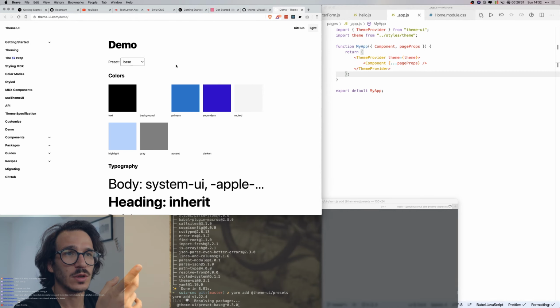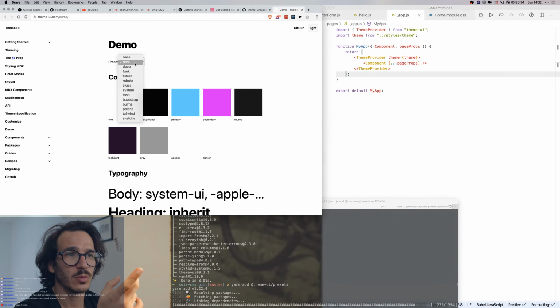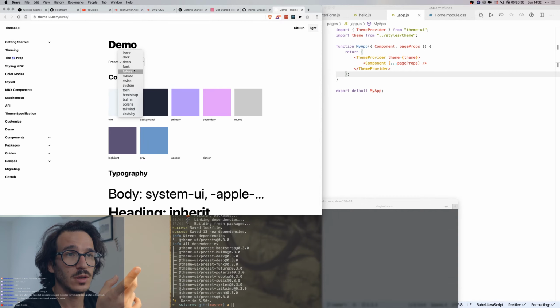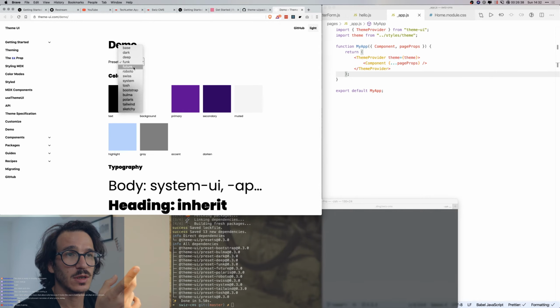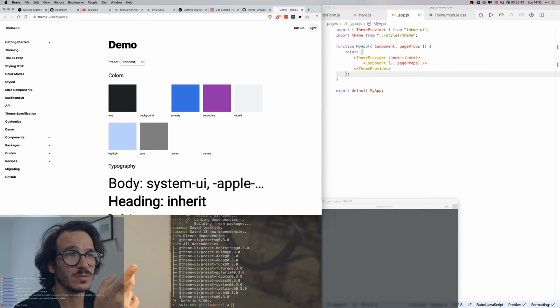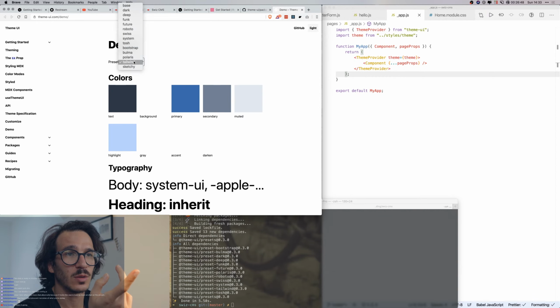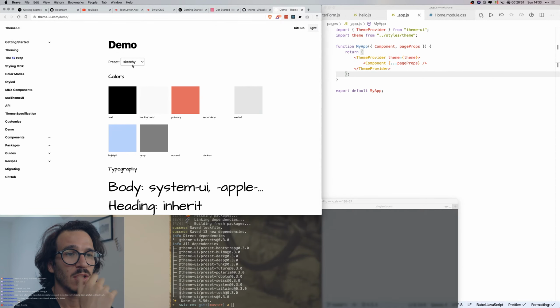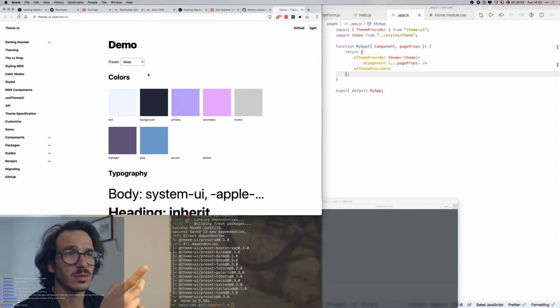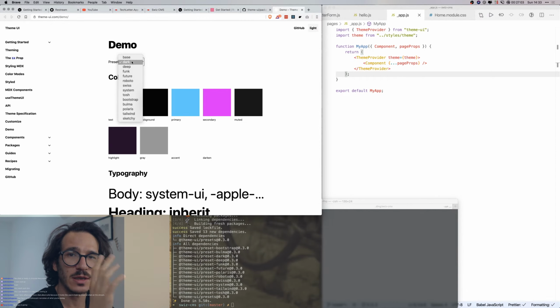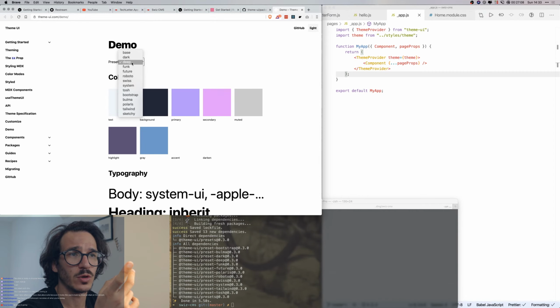So while we're looking, this is the base preset, the dark preset, that looks pretty cool, the deep preset, the funk preset, future, roboto, Bulma, tailwind. Do we want this to look like Tailwind? No, I don't like Tailwind that much. Sketchy. Ooh, sketchy looks cool, but no. That is too, let's go with deep. I like this one. There's a lot of pink, a lot of soft colors. Or dark? Dark seems like it has better contrasts. What do you guys think? Do we go with deep or do we go with dark?